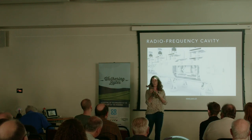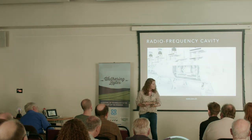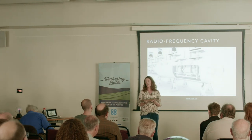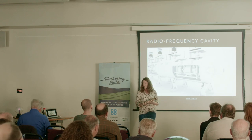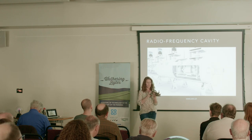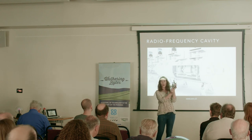This is actually a real one. I did bring something real. This is actually the smallest radio frequency accelerating cavity in the world. Don't steal it. Thank you. This one is from a project called the Compact Linear Collider, which is one idea of the next generation of colliders to reach even more precise measurements in particle physics. And the inside of this thing is machined to a submicron precision. But the thing I want to point out is that there's a hole at the end, right?